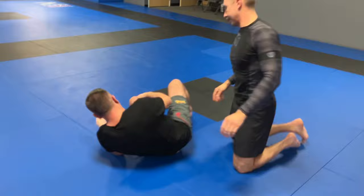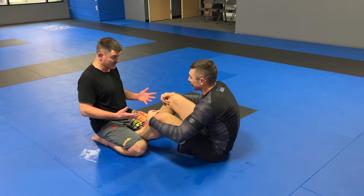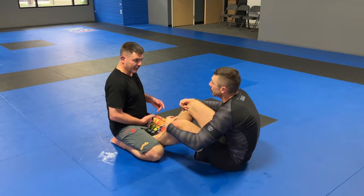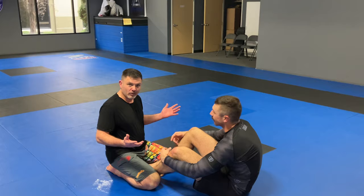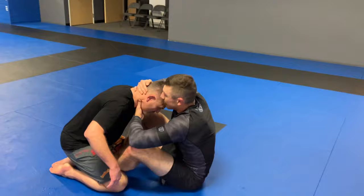Now, you've got these big long legs and we notice it can be hard for you to get the legs into place. So if you can't, just go to closed guard. I think it's a little better to have that frame across the hips — I like it, as long as I can get to it. If it's hard though, I have to scoot back and go to closed guard. So if you're built like Steven — kind of tall — you might have to take an extra step and scoot your hips back. I get here, he snatches my head, and then this is where you'd scoot your hips back to get your leg in.